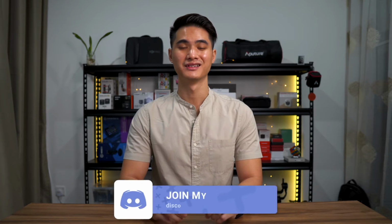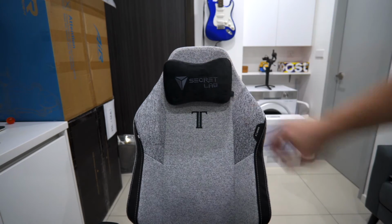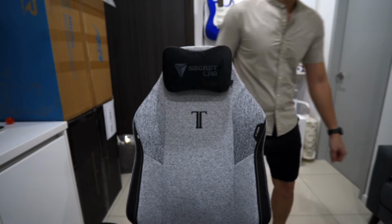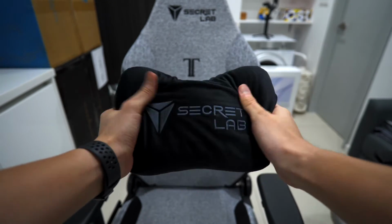Moving on, headrest. Honestly, at this price point, you're gonna get some very comfortable headrests, but I just gotta give the advantage to Secretlab because magnets, man. This is so cool. The magnetic attachment will allow a wider range of adjustments and this will definitely last longer than those common elastic straps. Oh, and before I forget, Secretlab is using memory foam material on the inside and I quite like the feeling. So that's the first point to Secretlab.